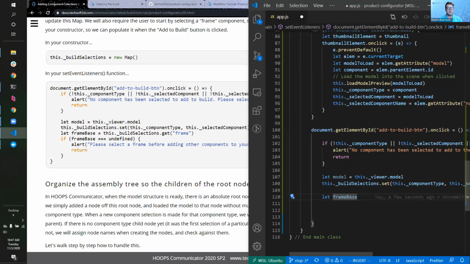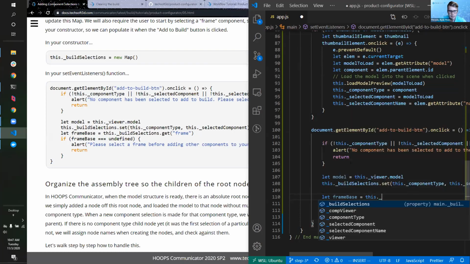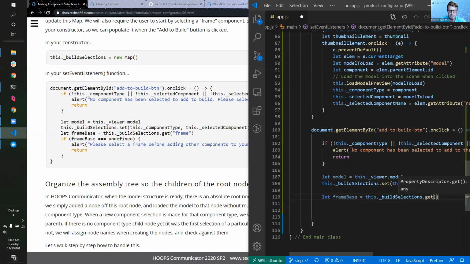So we need to make sure that there is a frame for the model. If we're not adding a frame, then we need to alert the user and go add a frame first. So we're letting frameBase equal this.buildSelections.get frame, and then checking if that's undefined.